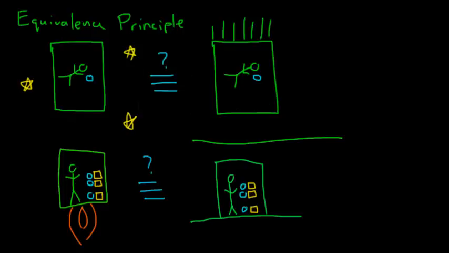So, let's just kind of go through some of these different versions. There's the weak equivalence principle, which basically just says that all objects, regardless of composition, fall at the same rate in a gravitational field. So, this kind of corresponds with what we talked about in the last video, that for some reason, the inertial mass of an object seems to equal its gravitational mass. So, weak equivalence principle just says all objects fall equally in all frames of reference.